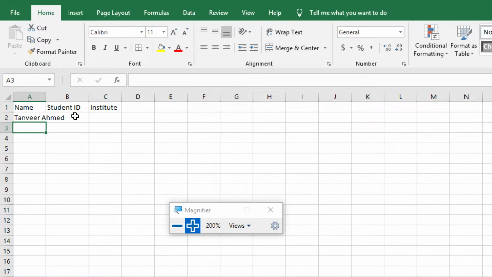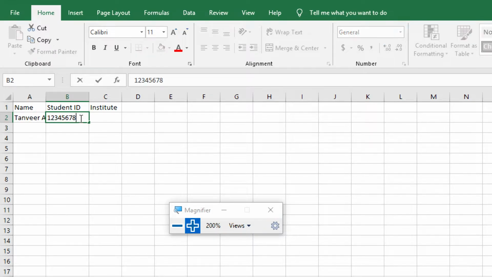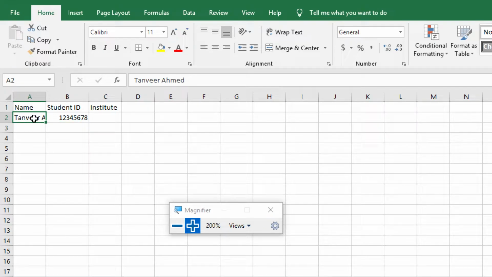So we select column B, row number 2, that is B2. On B2, if we enter our student ID, let us just randomly type 1, 2, 3, 4, 5, 6, 7, 8. Enter.